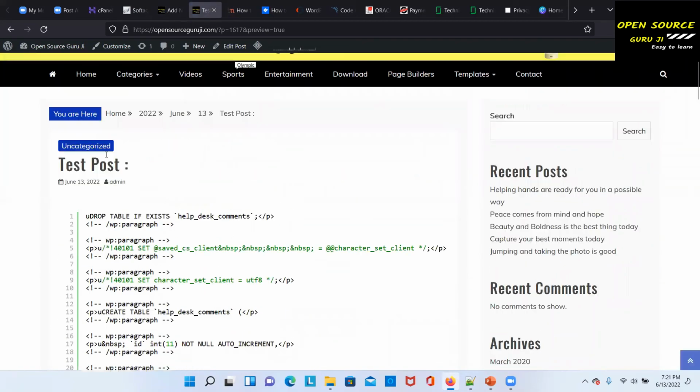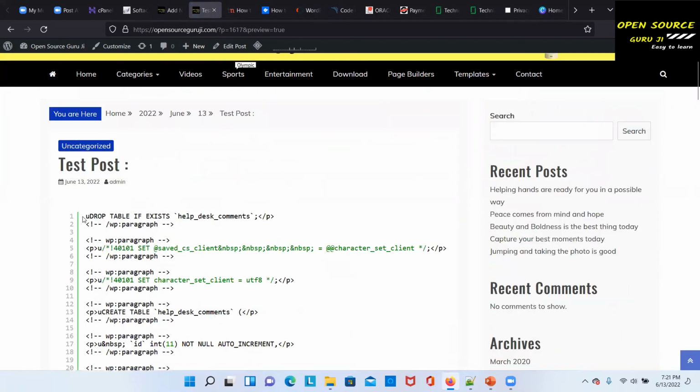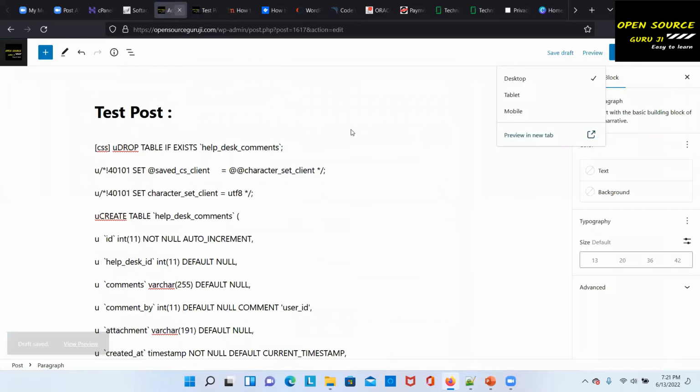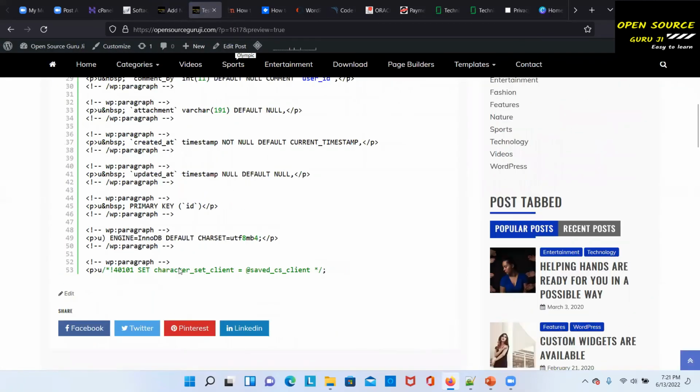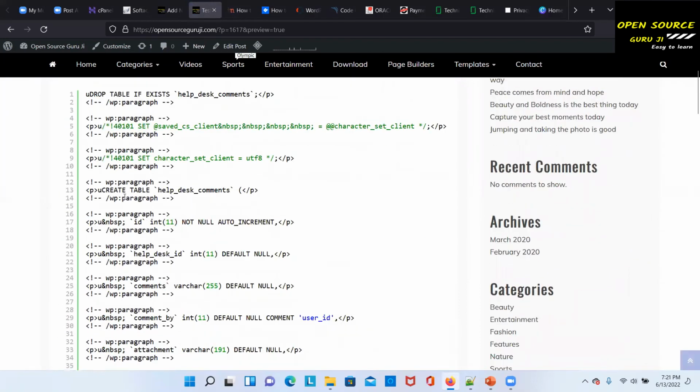Okay, so the test post is already included, and the code is highlighted something like that. So you can also post it here and publish the topics, and you can see your post, and the source code was already highlighted as we also see here.